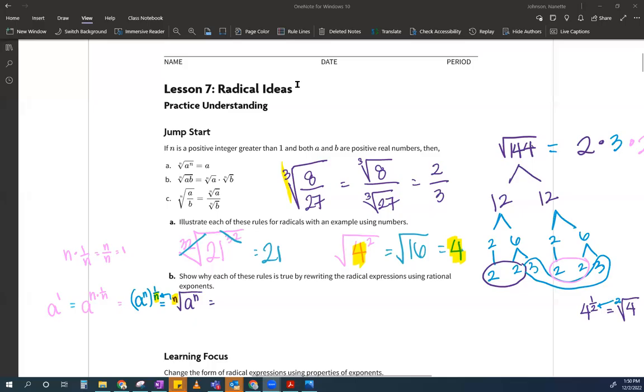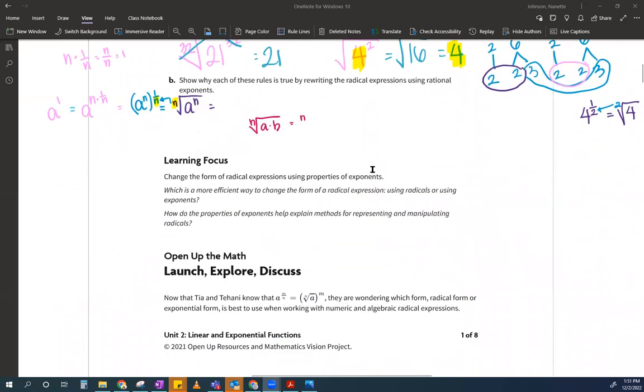Okay. So now we're going to prove that second rule, which is the nth root of a times b equals the nth root of a times the nth root of b. I will tell you right now, when you're doing proofs in math, there's a couple of different ways that you do it. And one way to do it is we go like this, right? We start with this and we end here. Or we start with this and we end here. Now, this is going to show up if my computer's just a tad laggy right now.